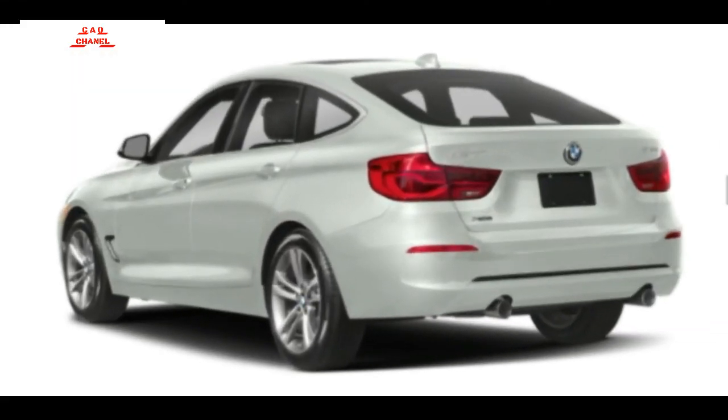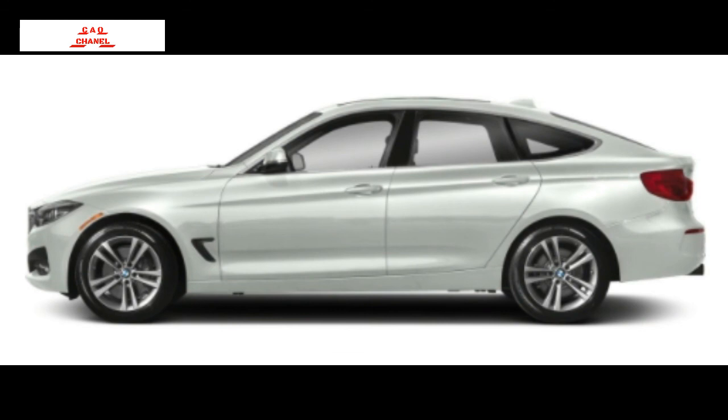Driving dynamics control, using a switch on the console, has Eco Pro, Comfort, Sport, and Sport Plus modes. Sport mode sharpens the steering and transmission, while Sport Plus loosens up the stability control. If you really want to go down the handling trail, the M Sport package lowers the chassis by 0.4 inches, stiffens the springs and shocks, fattens the anti-roll bars, and bolts on 18 or 19-inch alloys with fat tires. The new track handling package adds the variable sport steering, adaptive suspension, and bigger brakes with blue calipers.